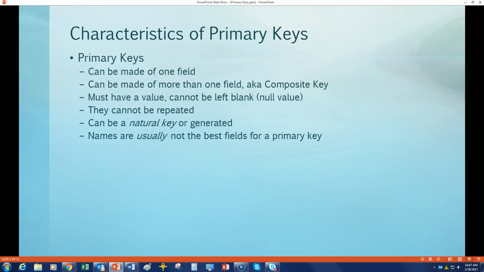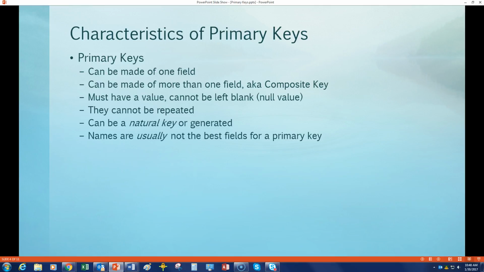And you might once in a while be able to just press the space bar and leave it as blank. But as a general rule, just go with the fact that you can't leave a blank space in there, nor can you just leave it empty. Just so you know, leaving it empty is considered to be a null value, and leaving it empty is different than putting in a space.